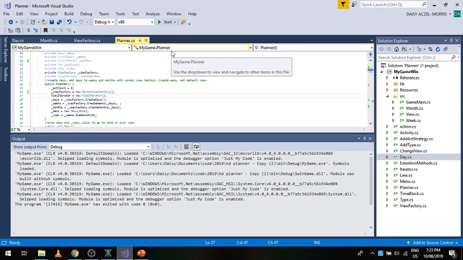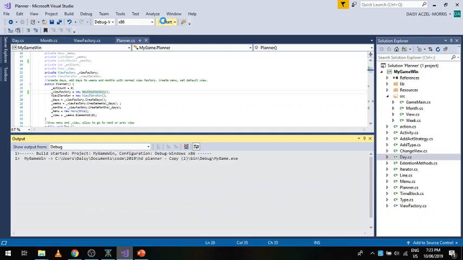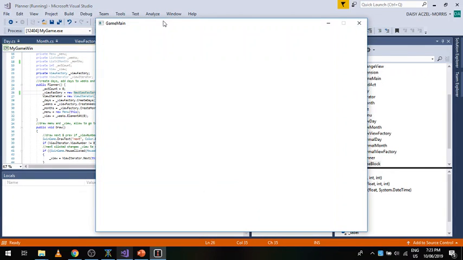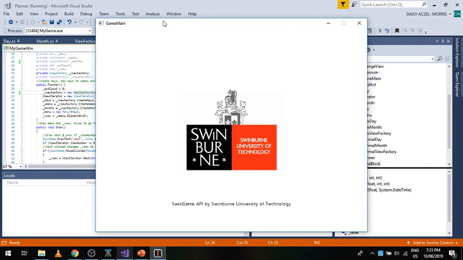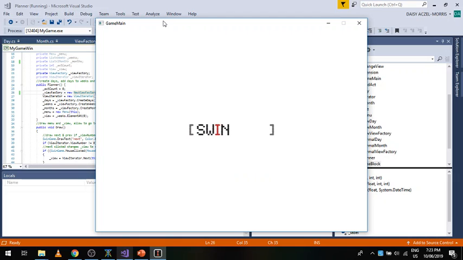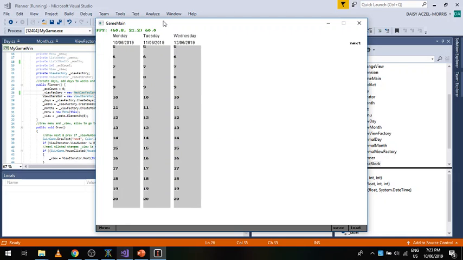And then, if we start the program again, but we change it to the new view factory very simply, it will look completely different.